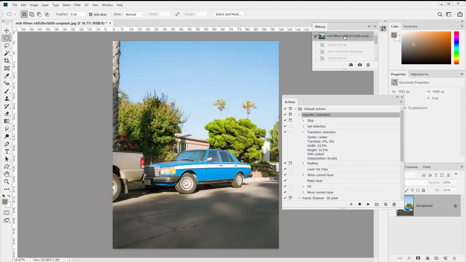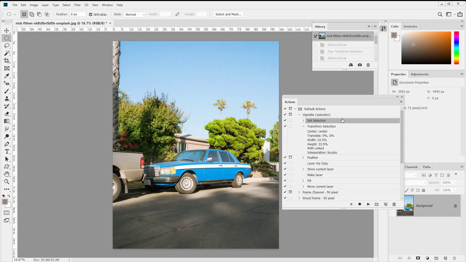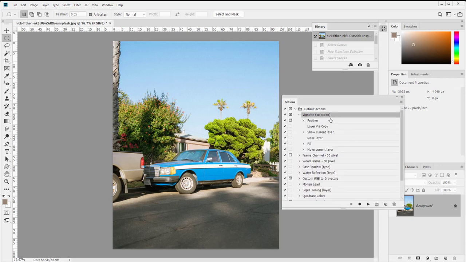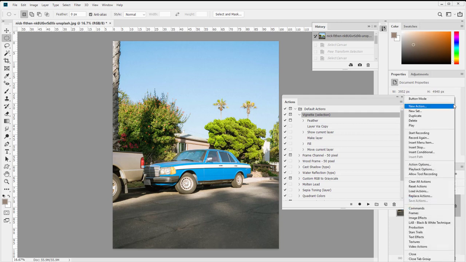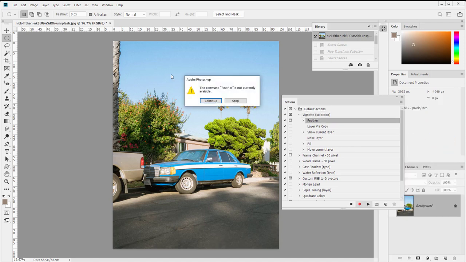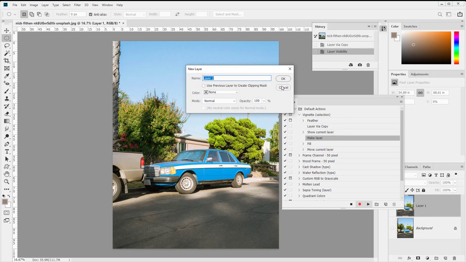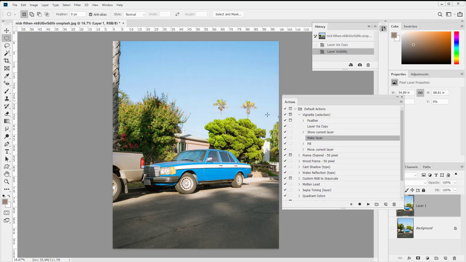So let me undo all of that. And let me go ahead and get rid of these one more time. We don't need the stop anymore. Get rid of that entirely. But there's another way to do this. If we had the vignette selected and we wanted to start recording at the top, you can go to, I believe it is record again. Let me double check this. Command feather, continue. No, we do not want to do record again because it does the record and play. I'm mixing that one up.